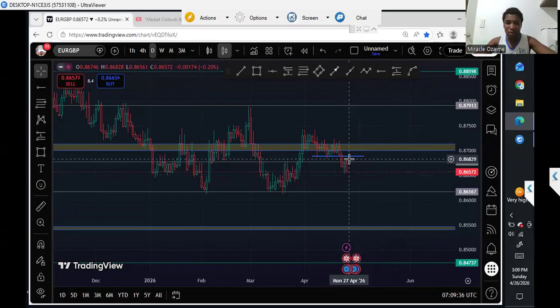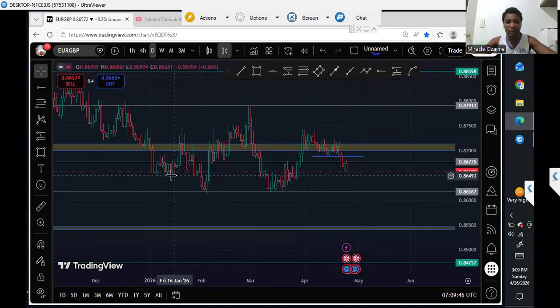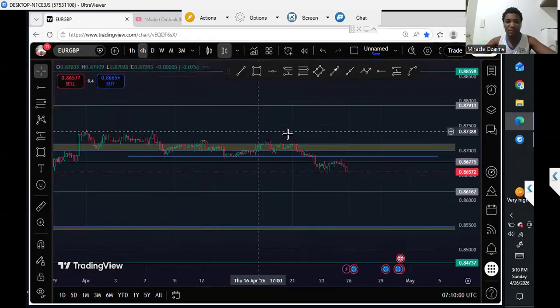I'm looking forward for the market to... this can be a retest. This can just continue pushing downwards, but I'm looking forward for the market to react around this region, which the market did already, but I did not observe the market properly as of that time. So I'm still looking forward that the market might react.